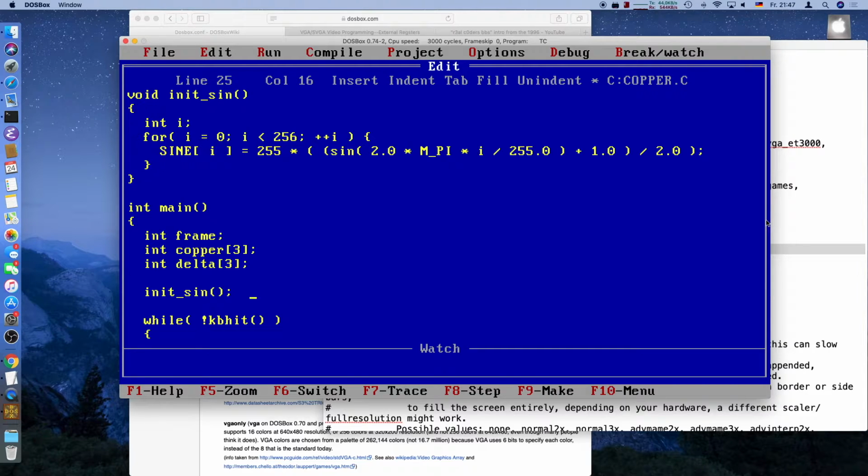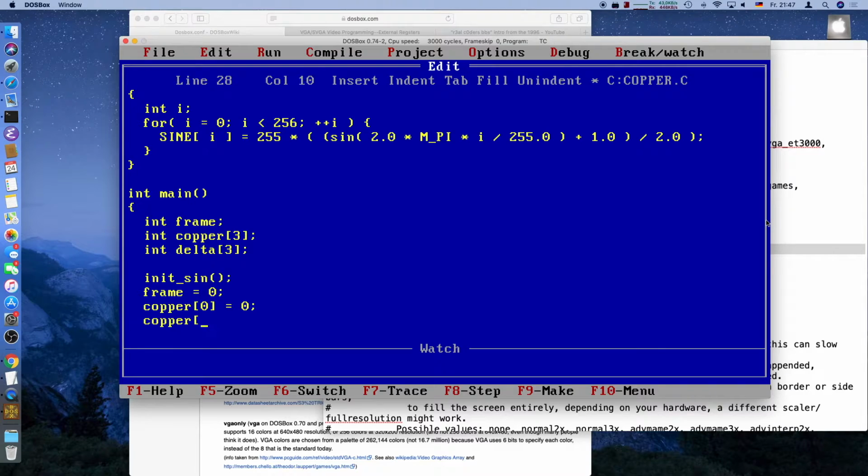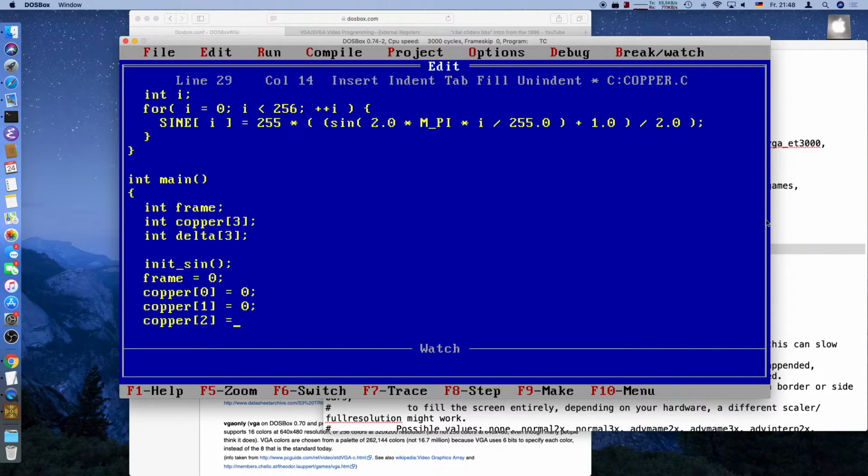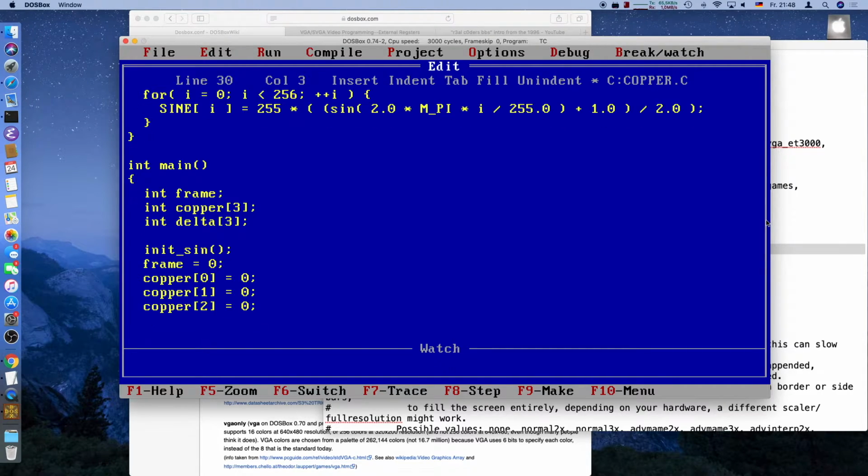We can initialize those variables already. So we start at frame 0. Starting at a later frame will just change the starting position. And all the copper bars will start at the top of the screen, at the first row. So that's their initialization, and let's make the first copper bar fast.